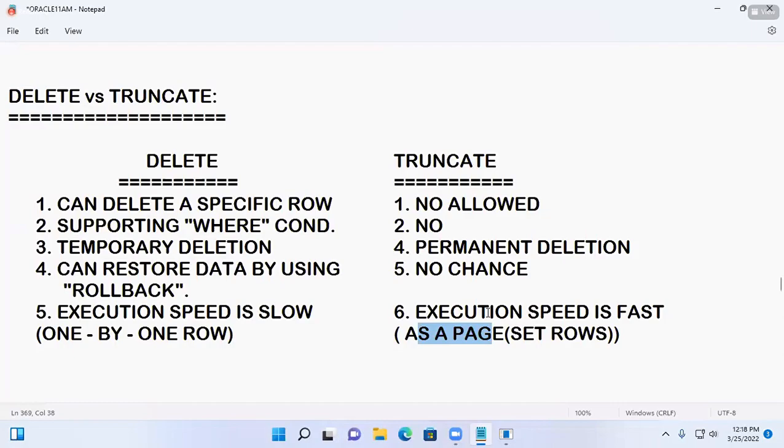Now tell me, if you delete like this, is it time saving or time consuming? Time consuming. Suppose truncate command, it's not like that, it will be like this. Which action will be faster? Truncate.